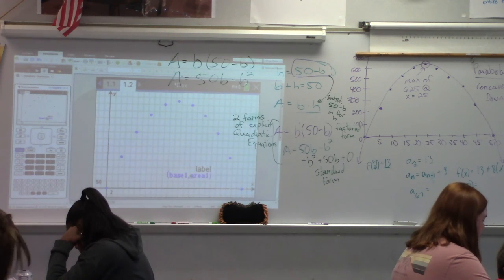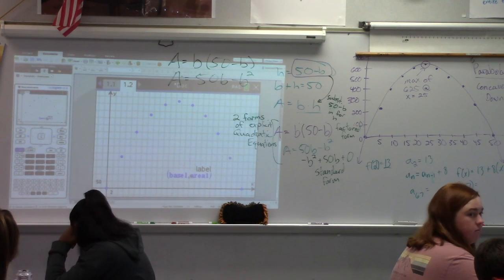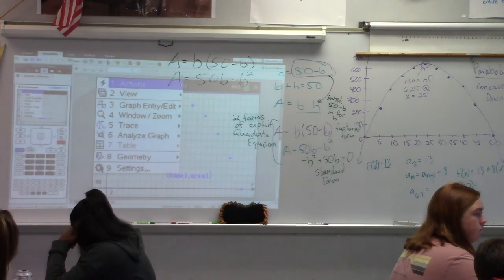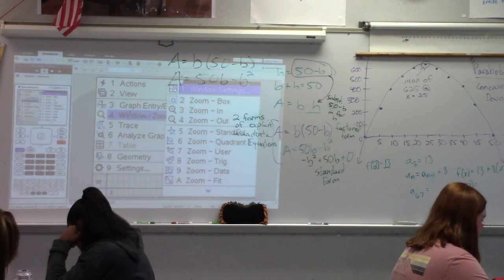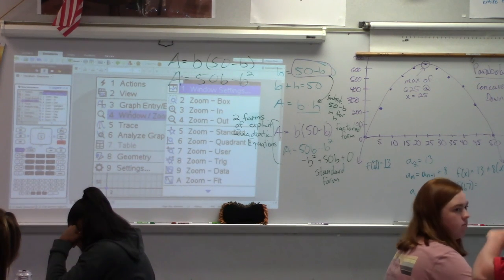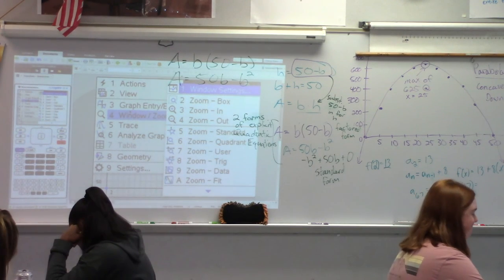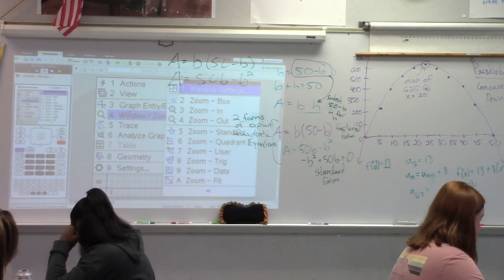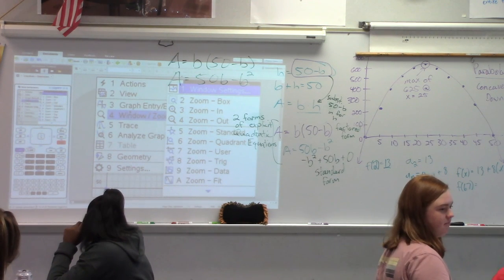There we go. Alright. Does anybody need me to go back through how to do the scatter plot? Alright, Lexi, Leah. So, you're going to hit menu. You want to add. Do I need to go back through how to create the graph or just the window part of it? Exactly, both of ours do.